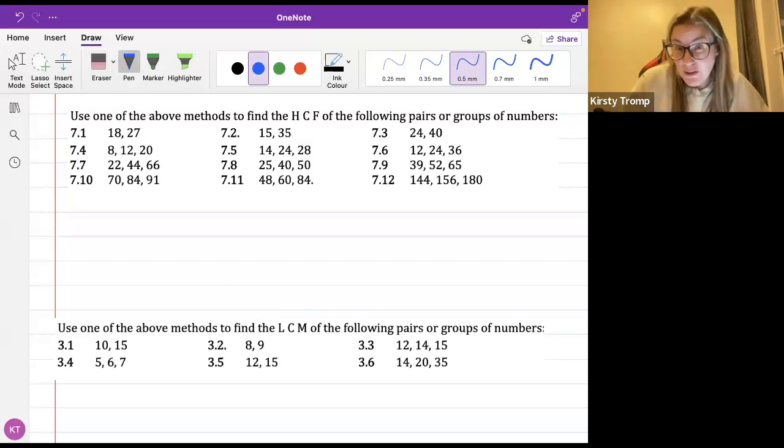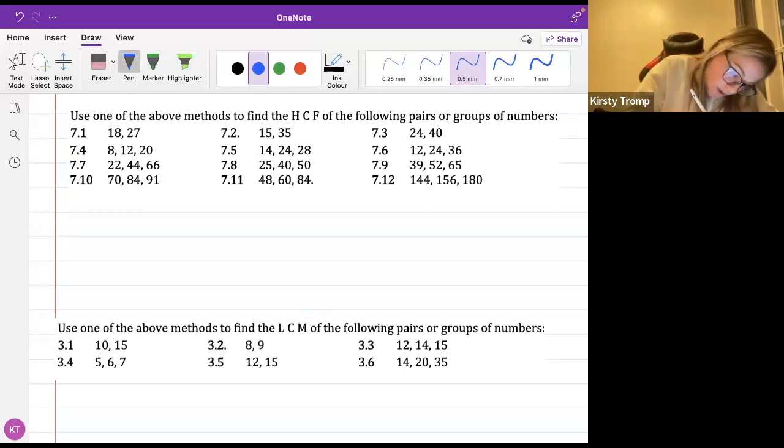I'm going to ask you guys for some help because, like I said to you, I couldn't download the app on my laptop. But what I am going to ask is if you guys can help me out here, I'd really appreciate it, especially if you've got Casio calculators at home. Or if you're going to do the ladder method, that would also help me out because then you can help me out very quickly.